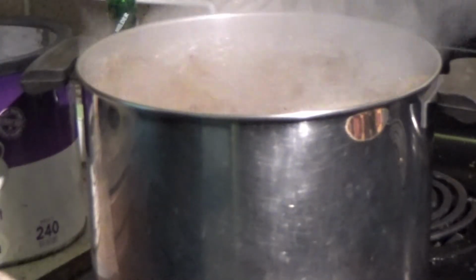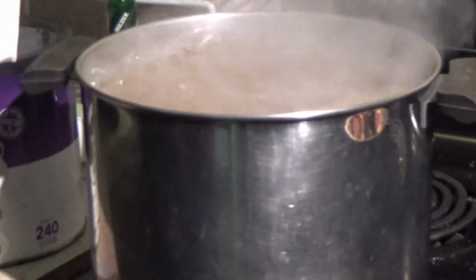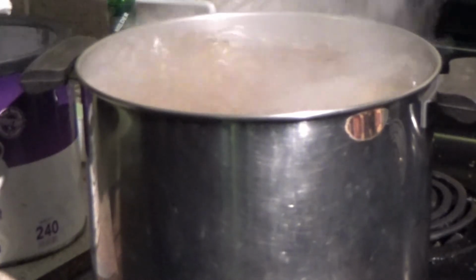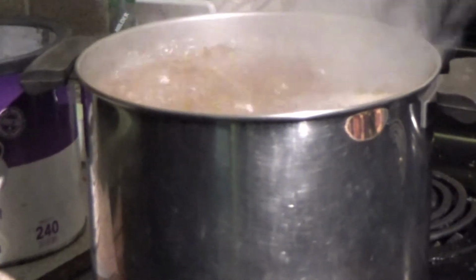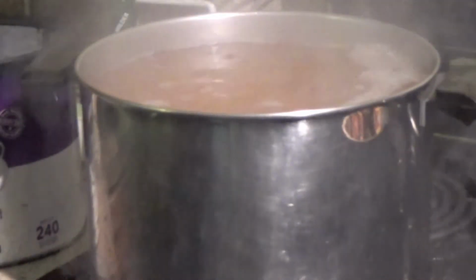It is now time to add the noodles to the water. As the water is boiling, the meat is already finished cooking. The reason why the water looks red is because I added some Cajun bell pepper seasoning to it, in an attempt to add a little more flavor to the noodles.